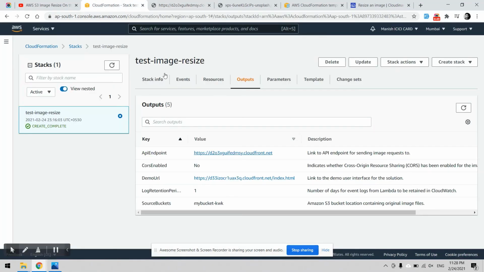Make sure this CloudFront URL is linked to this particular S3 bucket. Whatever is inside the bucket is directly accessible by CloudFront.